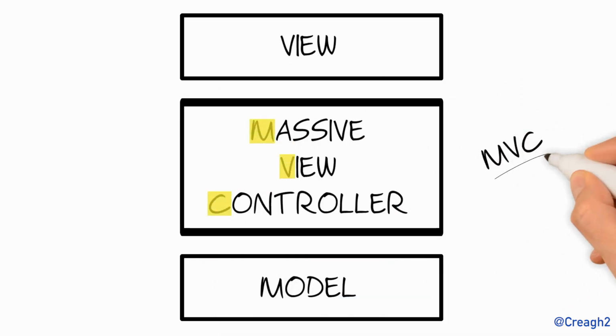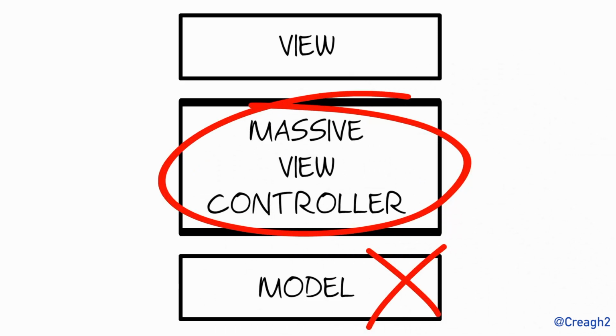You see, the problem is, as the MVC pattern does not explicitly define how to structure the view controllers, they usually get used as dumping grounds for everything else which don't fall into the view or the model category. And the class files themselves just get very big very quickly.